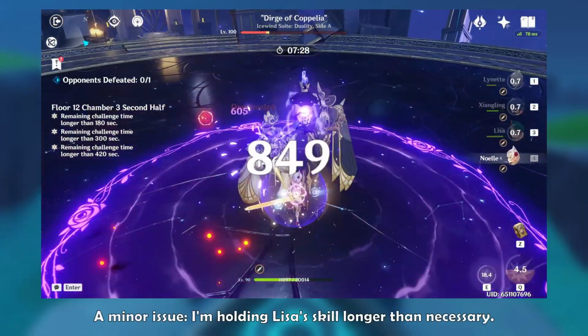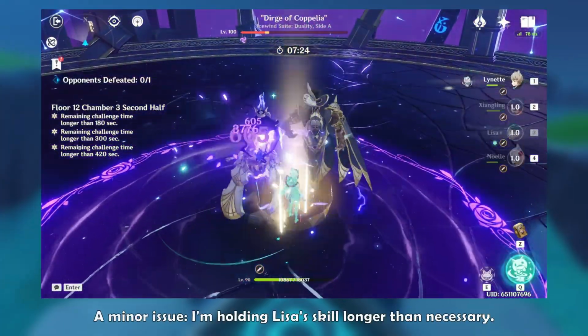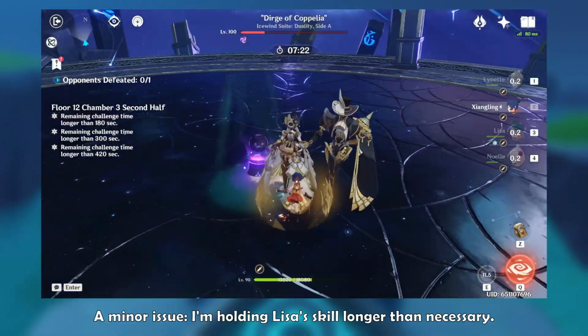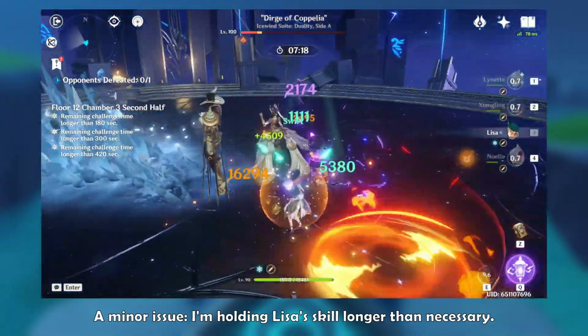This next part is a small detail, but something I've noticed numerous times in this whole run is that I hold Lisa's skill longer than necessary. Sometimes I'm even holding it up to half a second long, when I could have released it much earlier to save a bit of time.